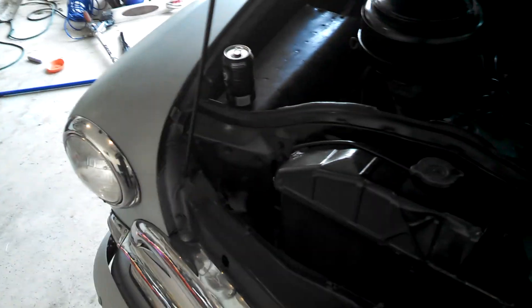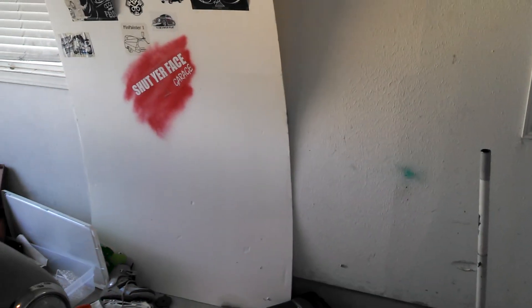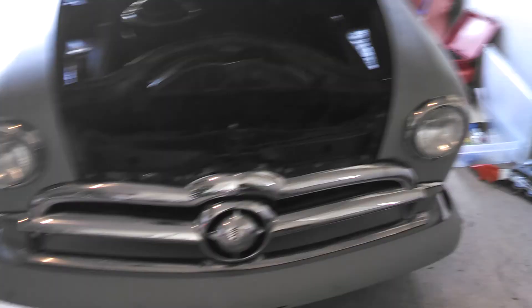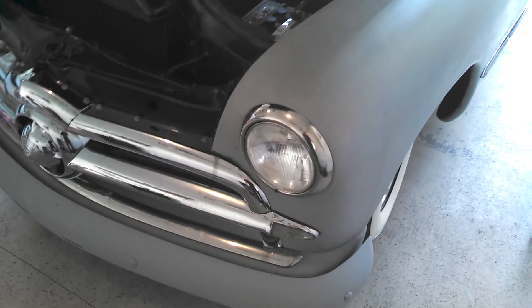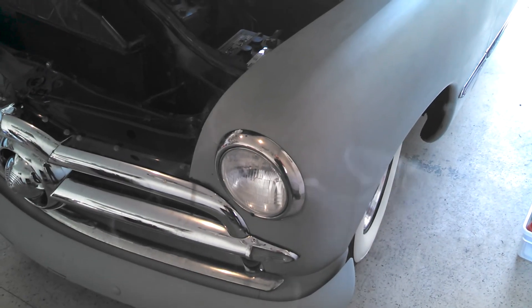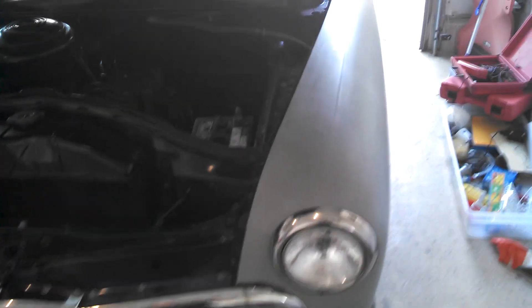The only downfall is that this garage is pretty small. September 7th is the date my wife and I set for ourselves to quit smoking. I'm going to try e-cigs and see how that works out. We're still driving this thing around, still doing good. My next plan for it is to paint it, and somewhere down the line I'm thinking about finding a conversion kit for H4 bulbs, and maybe even converting it to HID headlights — though of course I'll have to convert it to 12 volt first. I think that would be pretty cool.